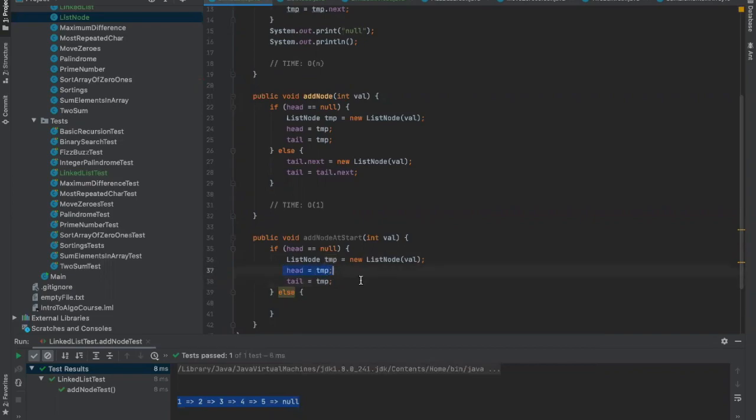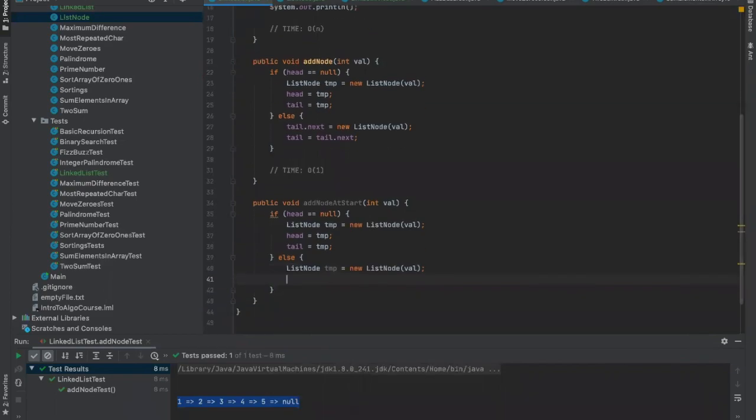Straightforward because there is nothing else you can point them to. And if there are some nodes already, then it's a bit more interesting. We can create the TMP node as well for the value.